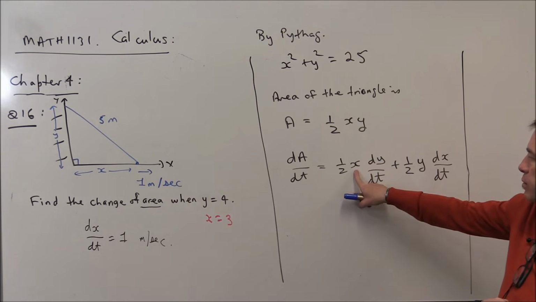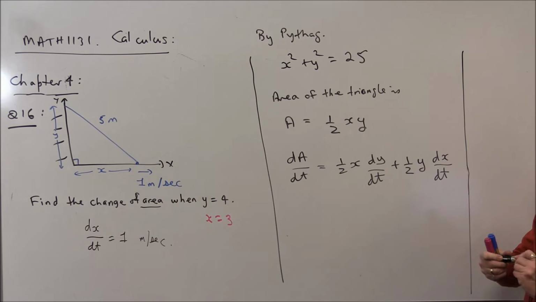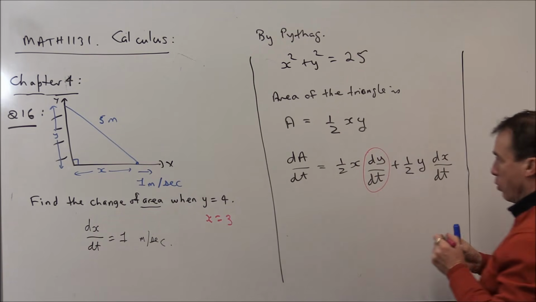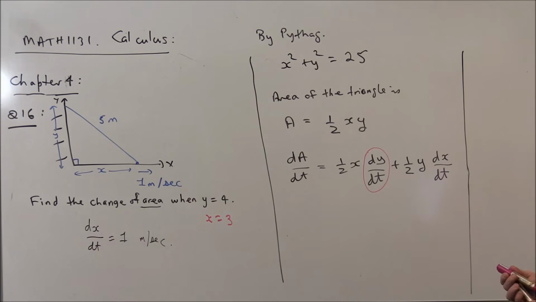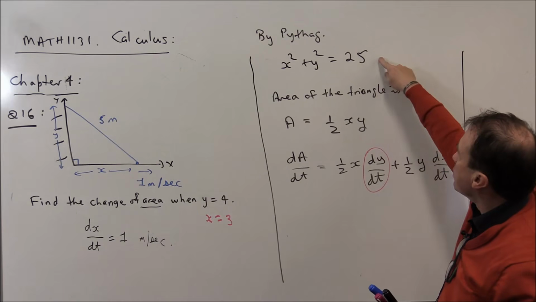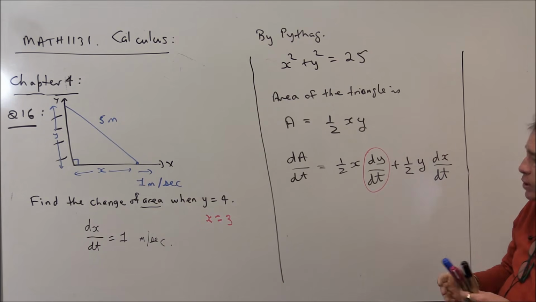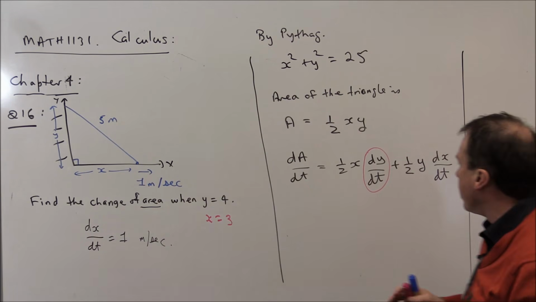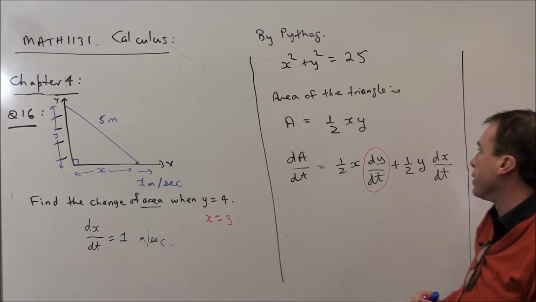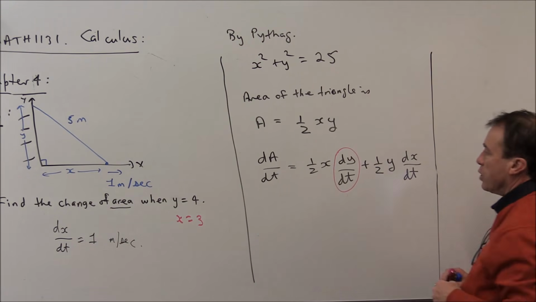When x is 3, y is 4, and we also know dx/dt is 1, so the only thing we don't know at this point is this quantity, dy/dt. By the way, you might be thinking another way of doing this would be to eliminate y from these two equations and then differentiate just with respect to t and so on. You can do that, that's fine. The method I want to show you is probably one that works slightly more generally, and so that's why I'm doing it this way. So we have to get our hands on this expression dy/dt.